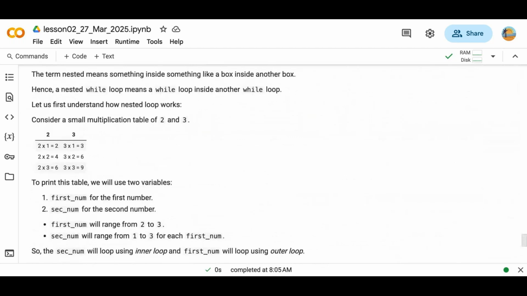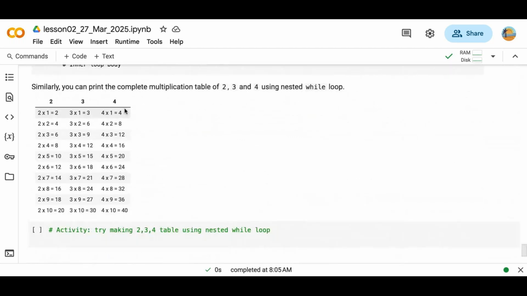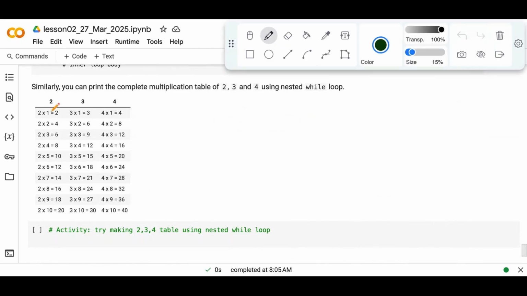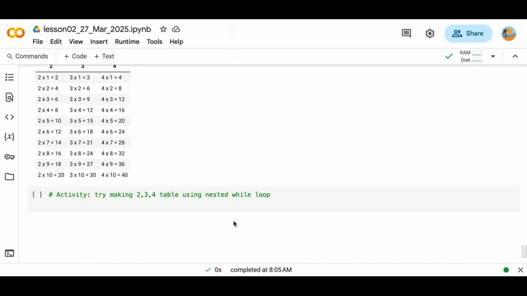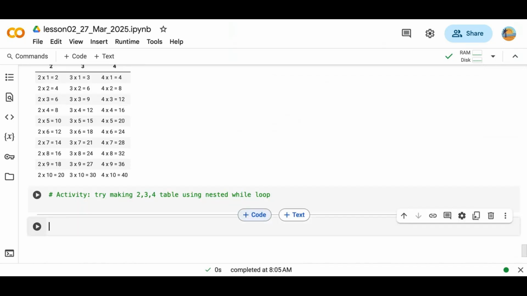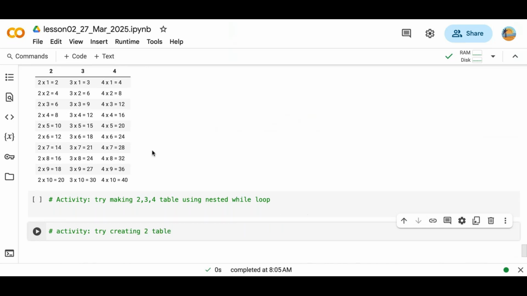I don't want 2, 3, 4 tables at once. Just try to create a two table using only a while loop. So take this as homework, only two table.